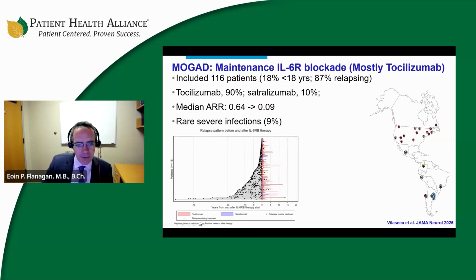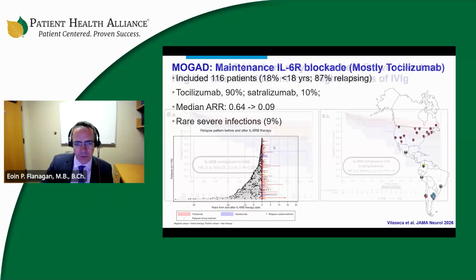So what you'll see here in the image, you'll see lots of relapses here in the black, and then much fewer relapses. Each row is a patient here, much fewer relapses after starting the treatment. So it seemed like the frequency of attacks went from 2 attacks every 3 years down to 1 attack every 10 years. So it looked much better. In some of these patients, this medication does lower the immune system. Some patients had risk of severe infection. So that's something you need to watch out for.